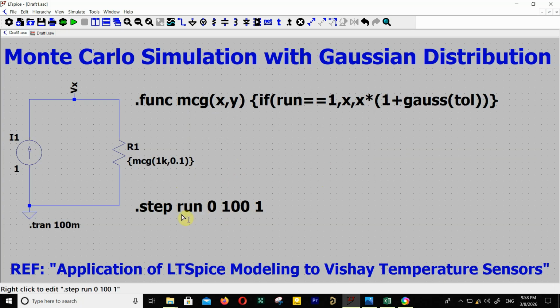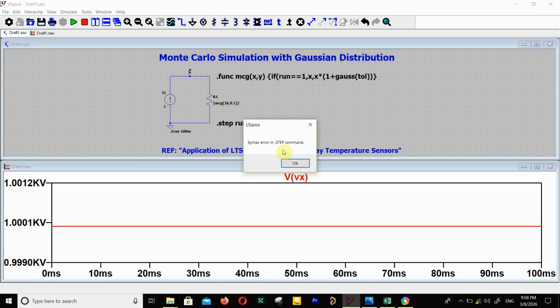So let me just run this simulation. Maybe we had some problems, I don't know. Yes, syntax error for dot step.